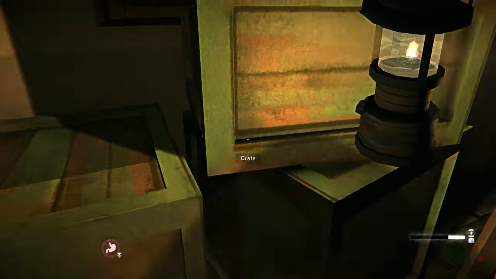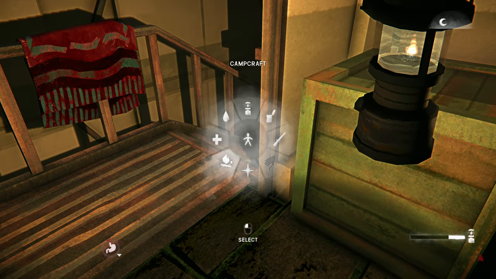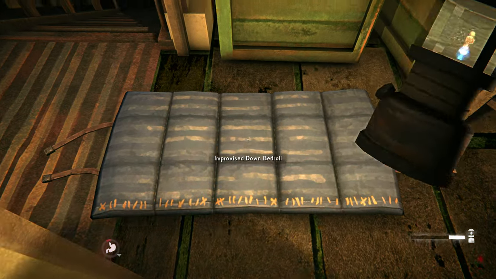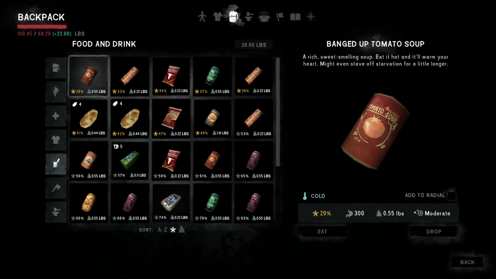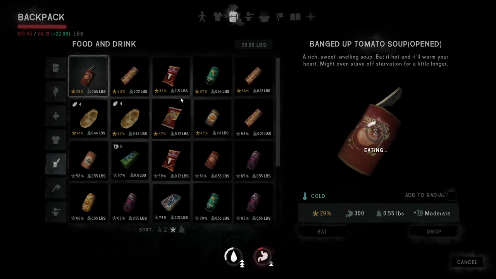There's some wood matches. Okay, that's everything. I'm going to throw my bedroll down right here. We're going to put this away. Couple of things. Before I do anything, let's go by condition. We're going to eat this banged up tomato soup. This is 29%, and we're going to eat that before it gets too much worse. Pretty much could eat everything in order of condition here, except for the bannock.